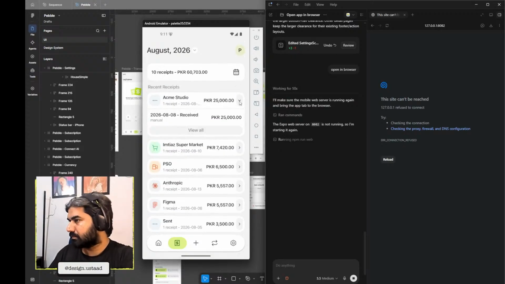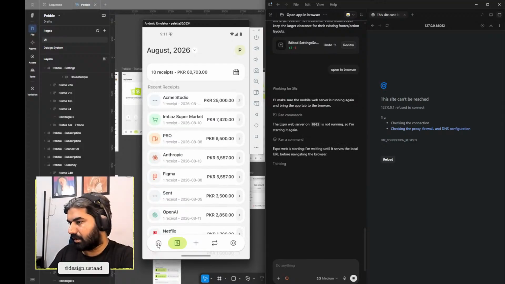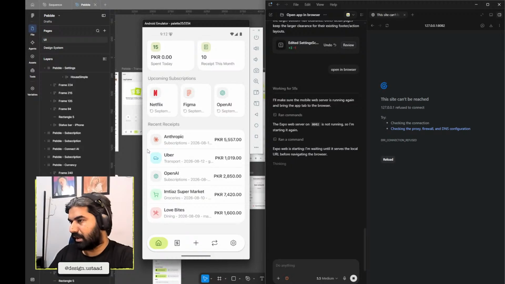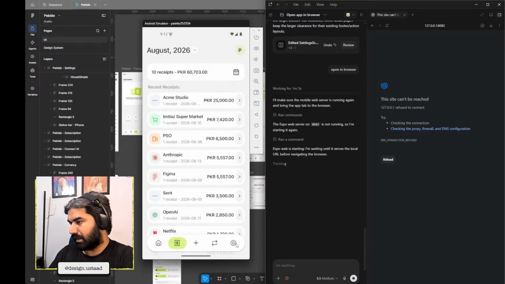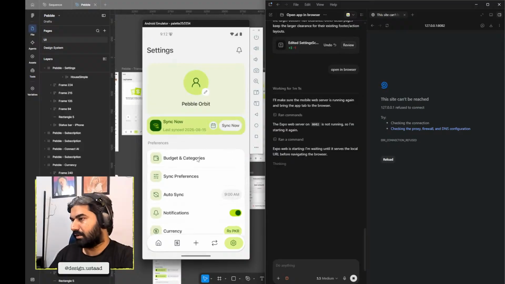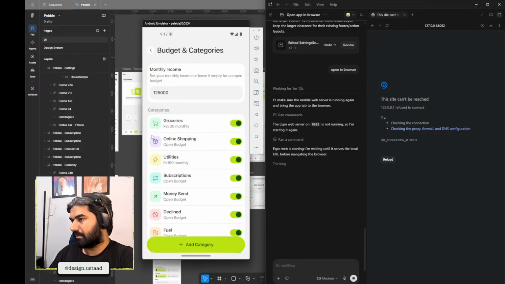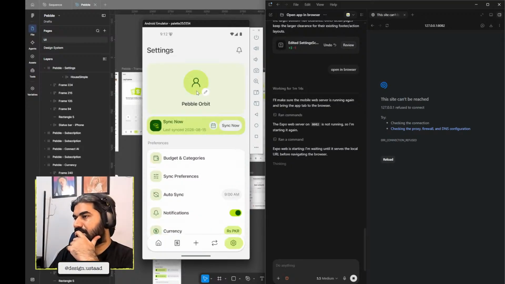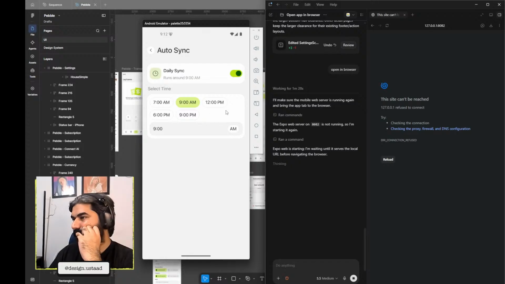Since these are cool, I can also make sure they have the same edges, so we have a similar experience throughout the app, as we have in some current scenario going on here. Okay, gotcha. So previously it was having this sync button, then this, and then the last sync thing. But I think we can clean this up. Yep, that is working.